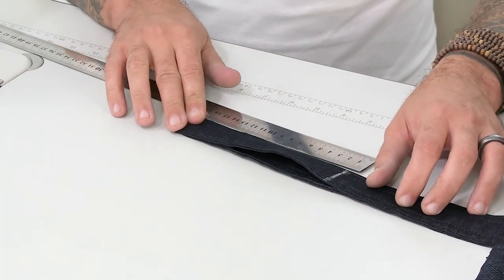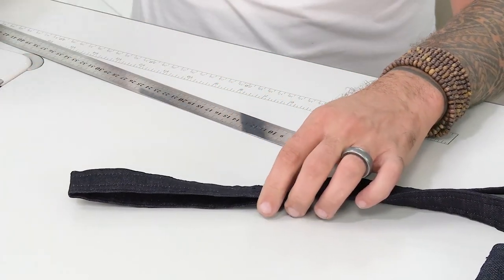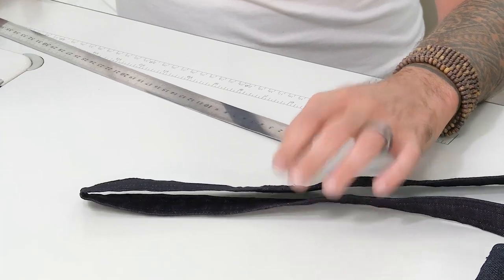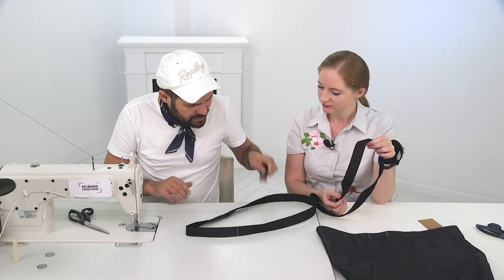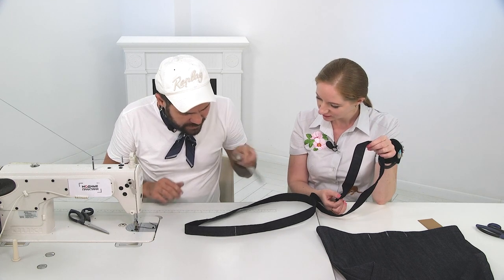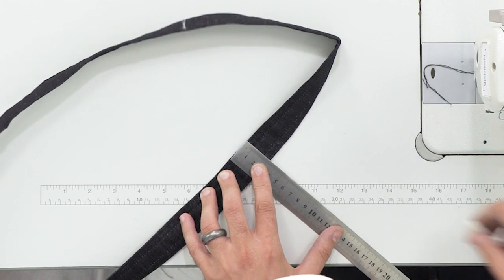Like that? On one side we have a seam, on the other side the mark, 32 centimeters from that seam. Right. We will also need a ruler. The width of the ruler is about 2.5 to 3 centimeters.